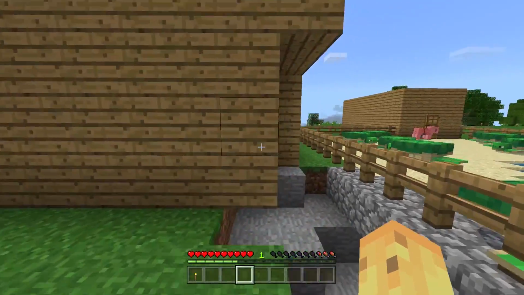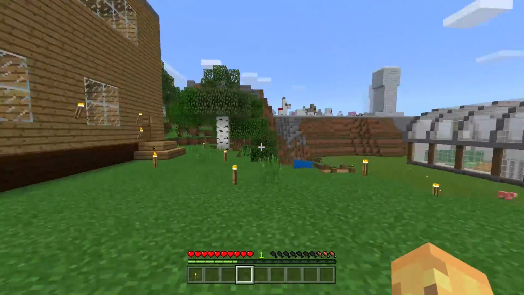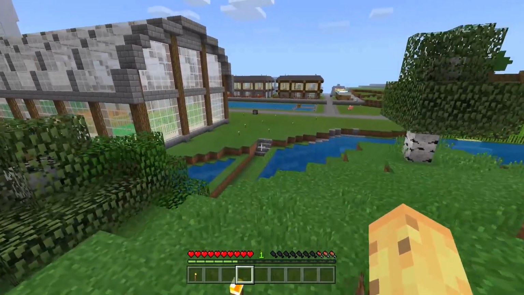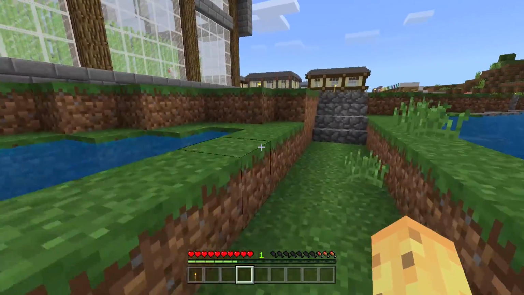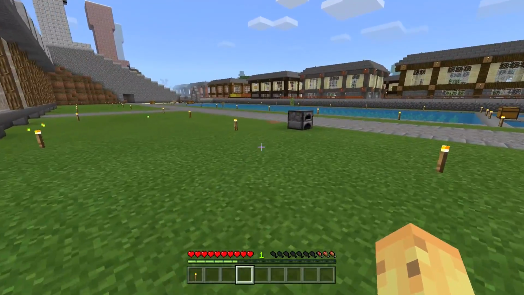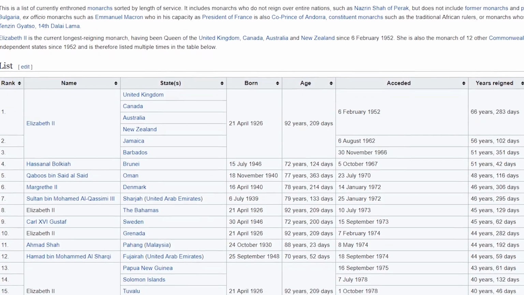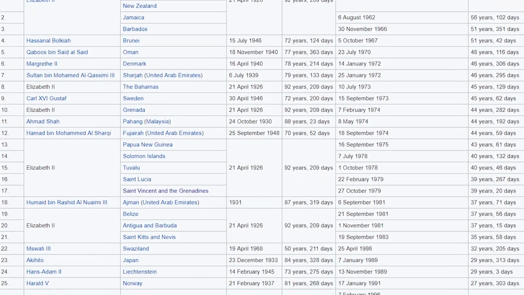Fun fact, Queen Elizabeth II is not only one of the longest reigning monarchs we've had in the United Kingdom and currently the second longest reigning monarch, but if you look at a list of current longest reigning monarchs by length, right now the world has about 50 monarchies left, kings, queens of some form with some power. Queen Elizabeth II is not only the longest reigning monarch in the UK, Canada, Australia, New Zealand, she's also the second longest reigning monarch in the world and the third longest reigning monarch. Because Queen Elizabeth II is Queen of Jamaica and Queen of Barbados, but separately to her title as Queen Elizabeth II of the UK.